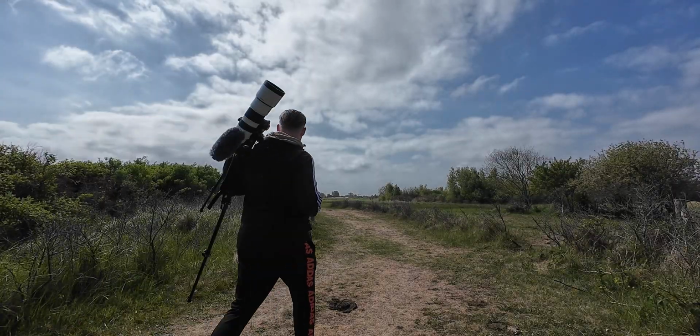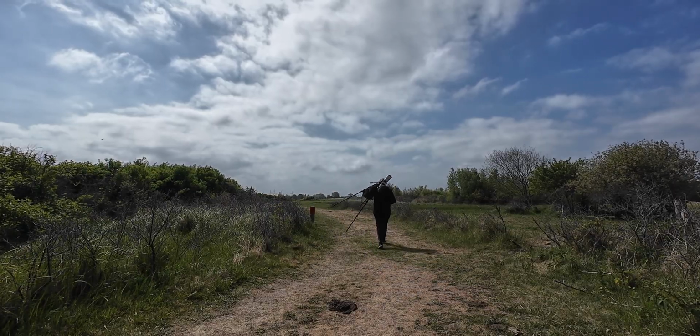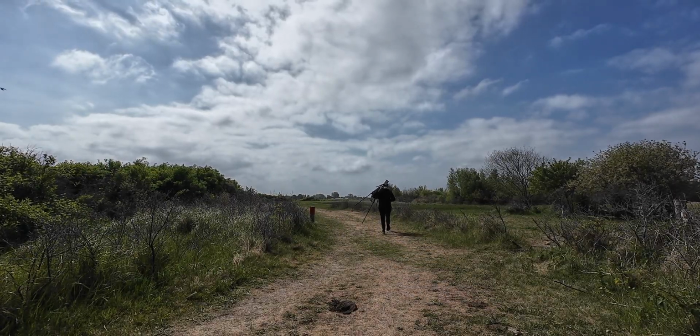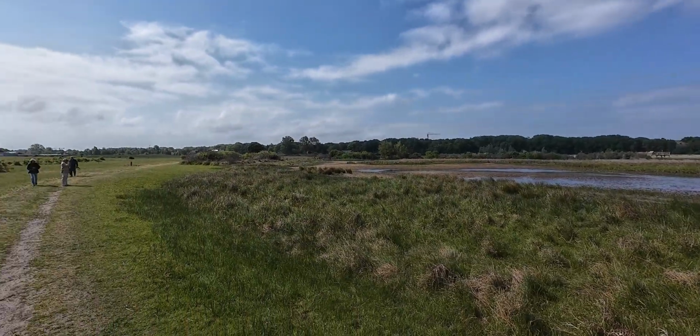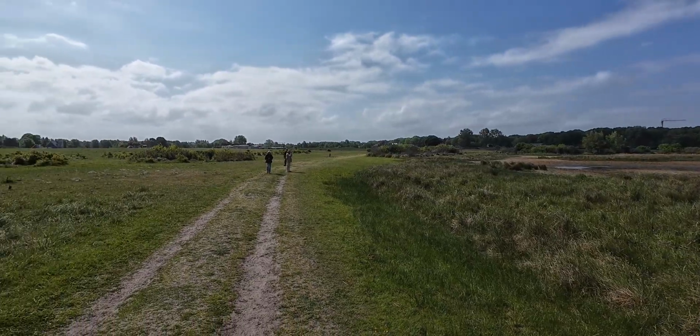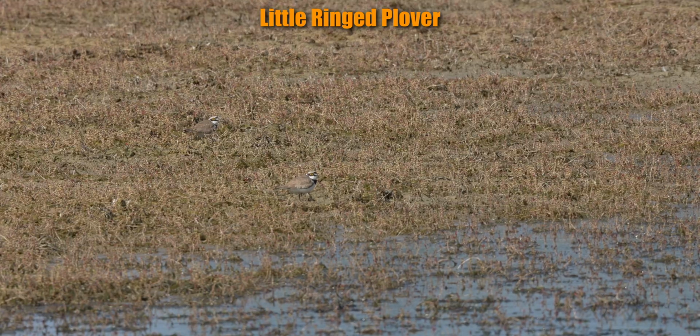This time I didn't rush out at dawn. Instead, I waited for the confirmation the bird was still there. Once the report came in, I set off. On my way from the parking lot to the site where the woodchat shrike has been spotted, I passed a small pond. Just a day earlier, Temminck's stints had been seen here.